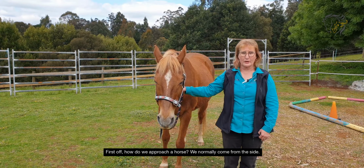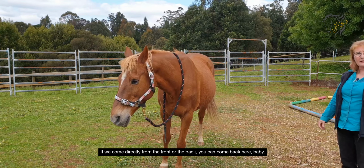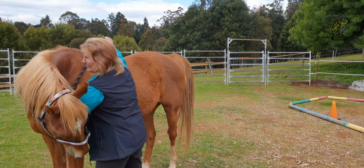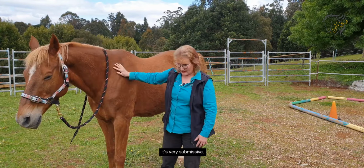First off, how do we approach a horse? We normally come from the side. If we come directly from the front or the back, we are behaving as a predator, but if we come from the side, it's very submissive.